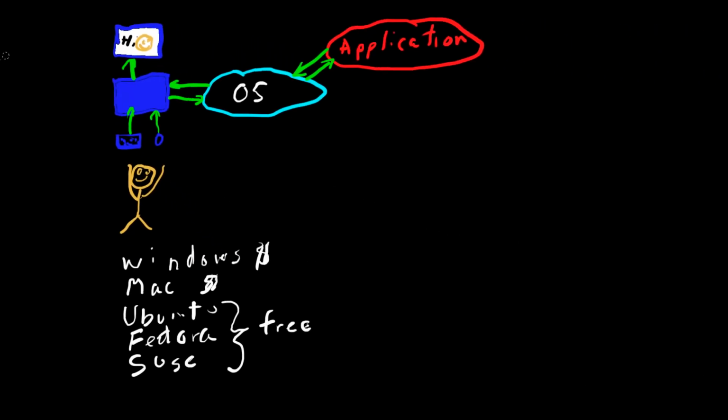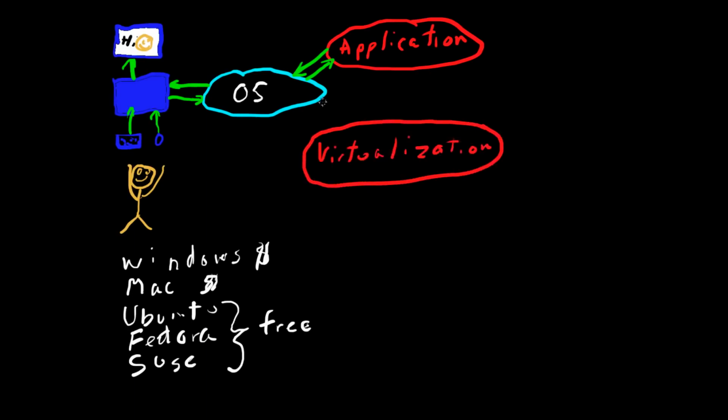But getting back to virtual machines, what you have to have here is a special kind of application called virtualization software to run virtual machines. But if we go to the virtualization software and want to run a virtual machine, nothing really happens. What you have to do here is similar to the operating system, which is a user interface between you and the computer, the hardware. You have to have another operating system out here. And what virtualization software does is it allows you to have more than one operating system.